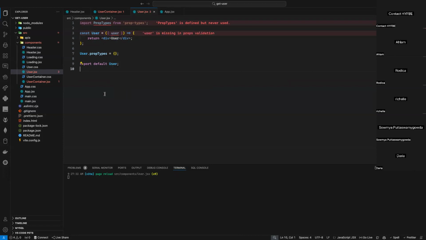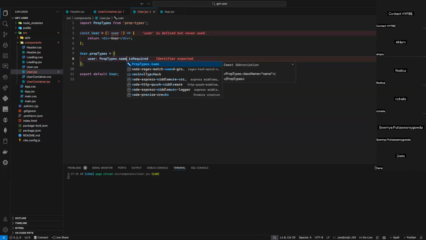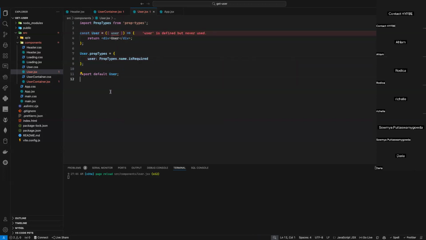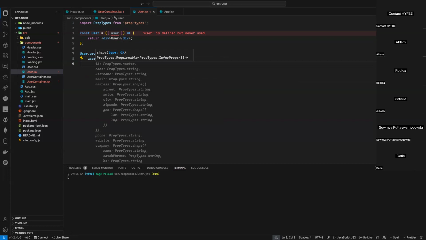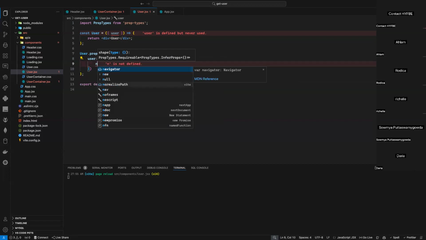That should be okay. I know the user has a name, for example, so maybe I can just say PropTypes.object, no. I need to say PropTypes.shape because it's an object. And now inside the object, I can define different properties, and here maybe I can define the name, for example.